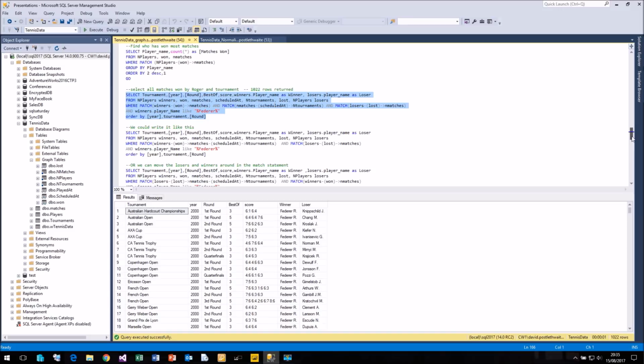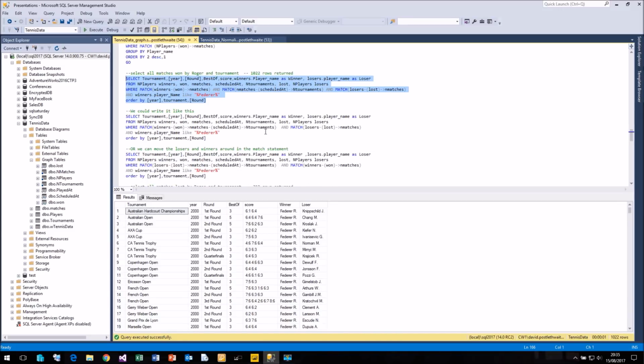Now we can shorten it slightly, so we can remove the and command from here and just have winners who won matches scheduled at tournaments and losers who lost matches, and that will return exactly the same set of data.